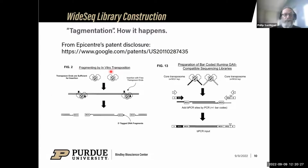This is showing the fragmentation that could occur. This is a transposon called Tn5. Well, it's a transposase from a transposon called Tn5, and the protein itself can latch on to the DNA and create these double-stranded nicks, or single-stranded nicks that are just this far apart. You can see this is a dimer here, and you get these nicks on each strand, and basically the strand can break apart there.